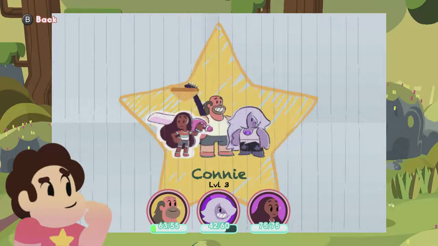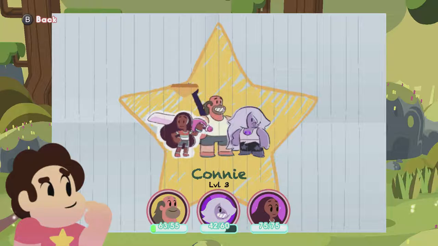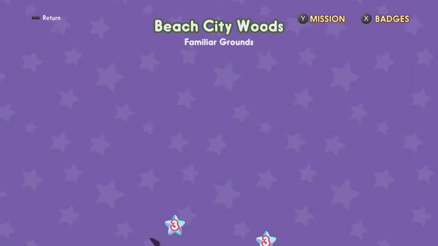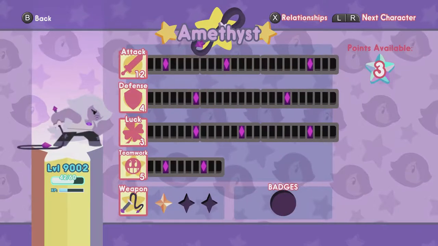Okay, I'm guessing there's more characters. Pony level 3, Greg level 3, Amethyst level 9002. Is that real? Is that her actual level? Yes, that's amazing. What up?